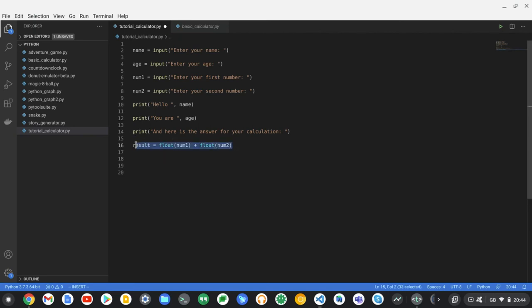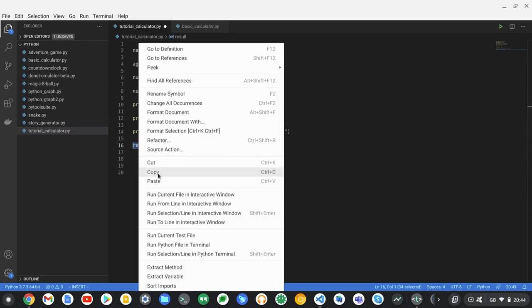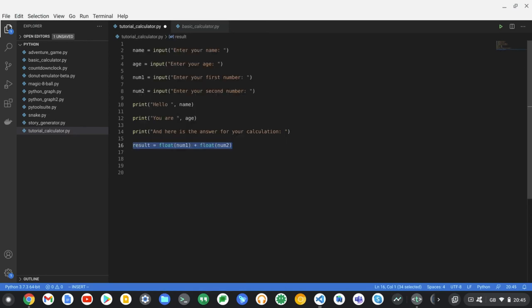We are just going to, because you can't do Control C, Control V, which is a drawback. I'm just going to do Control Z to undo, and I am now going to right click, copy, and take that out and paste.